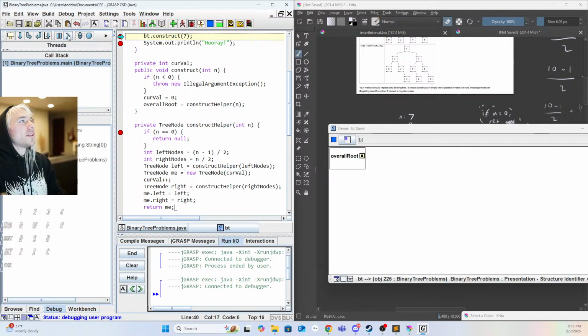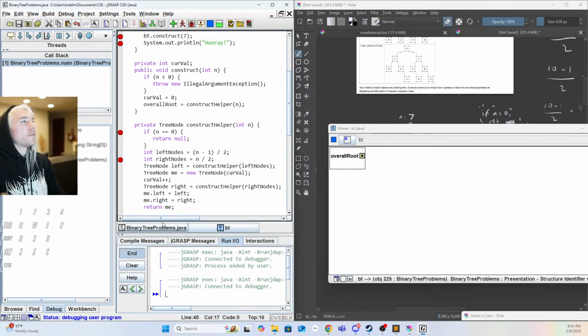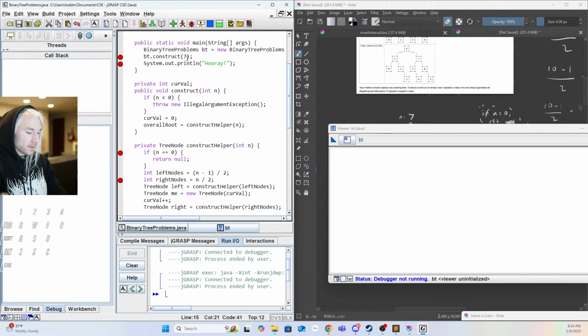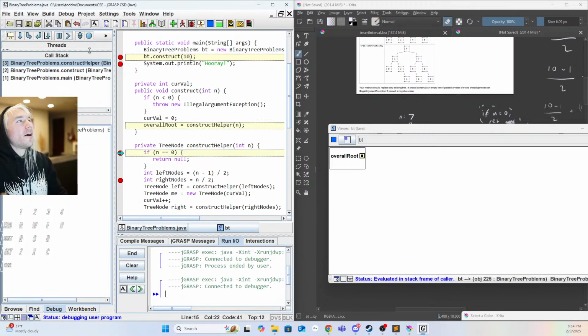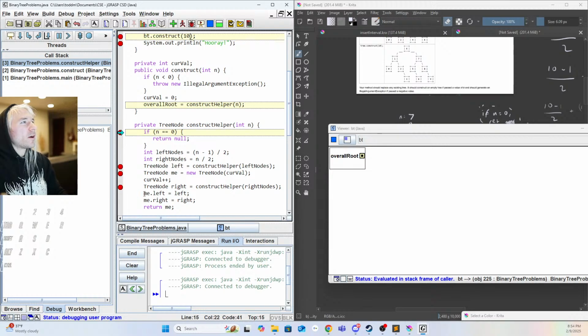I'm going to be using not step over, but just continue for the most part. And I actually want to do this with the other one because we already know this one works. So what do we pass in? 10? Cool. Okay, so let me continue. Is n 0? No, n's 10. So I'm only going to be hitting continue, so I'm putting a breakpoint here, here, and here where we recurse, and then a breakpoint at what we're returning.